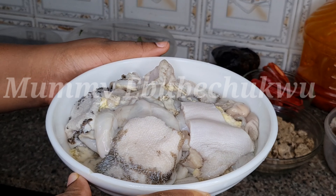While steaming your meat, you don't need to add too much water so that the meat has a lot of flavor and taste. It's been about 15 minutes since I started boiling the assorted meat. I'm going to add more water — what we call mirio feda — the water you use in making your soup. I'm also going to add seasoning powder so that the meat stock will be very flavorful.